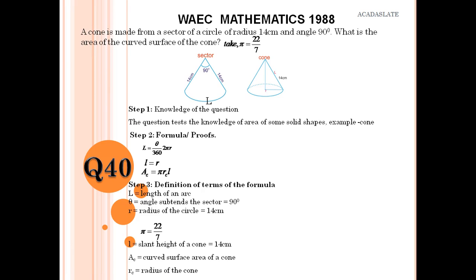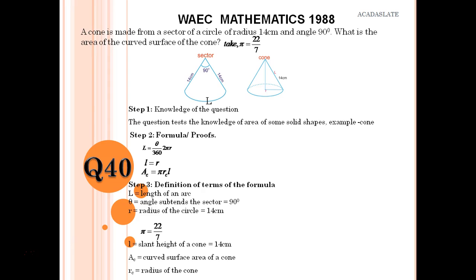Now, if you look into these problems, you find out that in order to substitute variables in this formula, we are given that pi is 22/7. We know the slant height, which is 14 here, but we don't know the radius of the base of the cone. So that is the first step to find. And in order to find the radius of the cone, we should also know that the length of an arc of the sector is equal to the circumference of the cone.